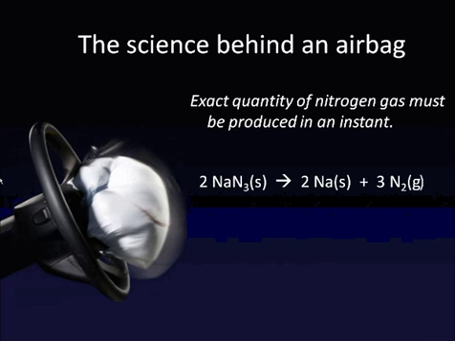This is what's actually happening inside of your airbag. They were talking about there's an explosive inside your airbag. It's this thing called sodium azide right here, NaN3. So there are these pellets of sodium azide within your steering column. It's basically a bomb. When it explodes, pieces of that don't go flying out. There's a little filter to keep that, but the gas that's produced is nitrogen gas. And so that does fill up the bag.